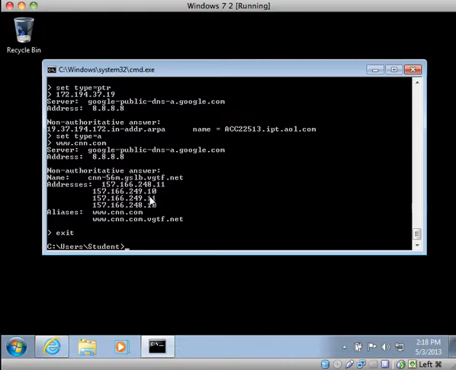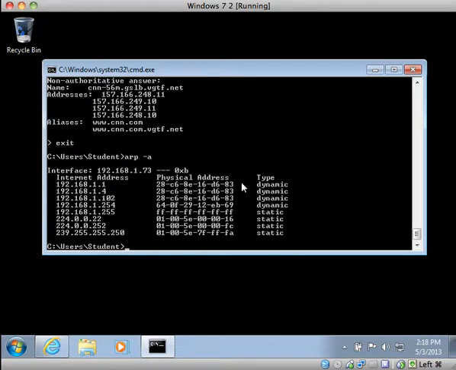The next command I want to look at is ARP. ARP will allow you to see all the MAC addresses that you have cached in your system. Currently I have several MAC addresses. Notice that I'll only have MAC addresses for my current network. I'll never have MAC addresses for any computer outside of my network. But every once in a while a computer might switch out. You might have a bad ARP cache. You can wipe out your ARP cache.